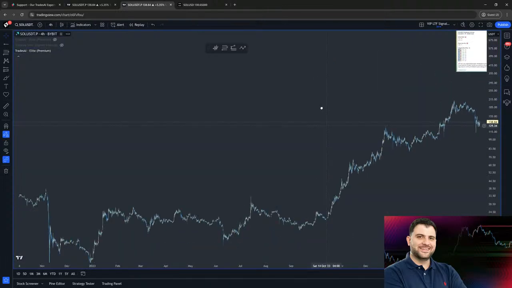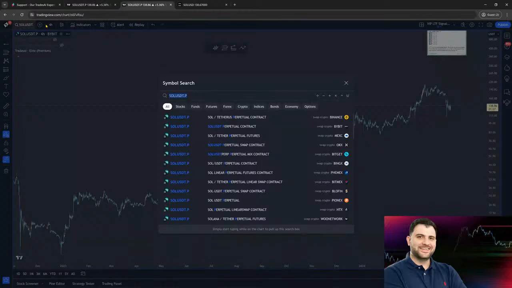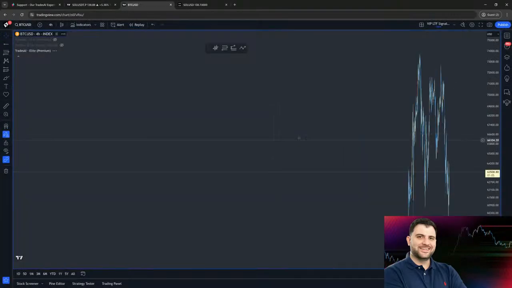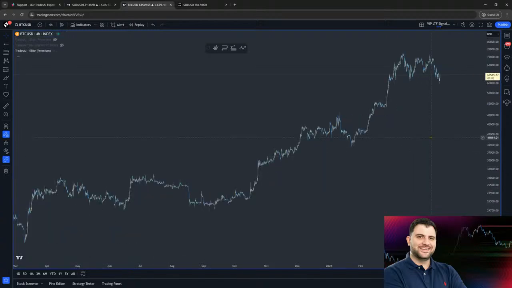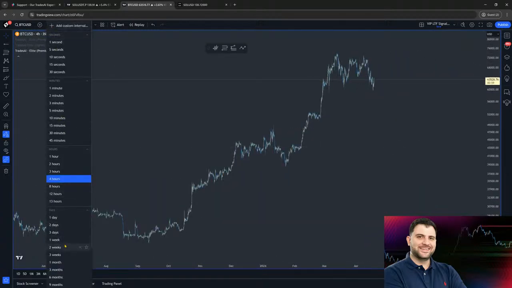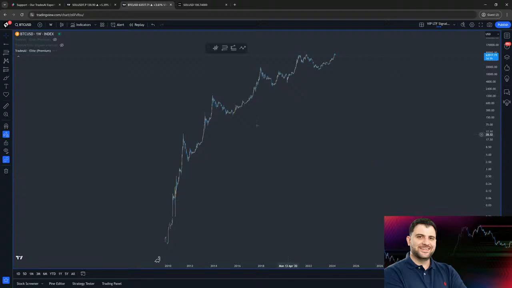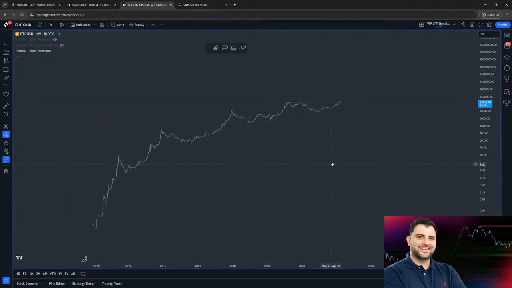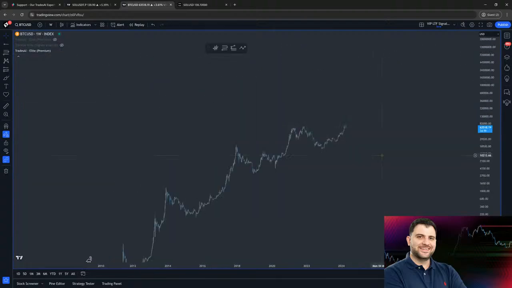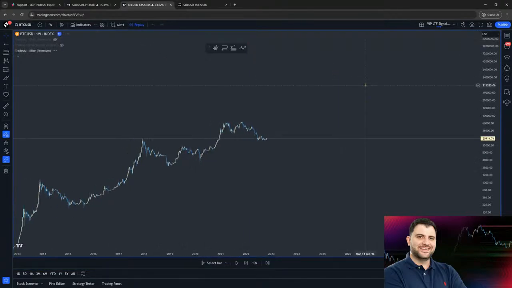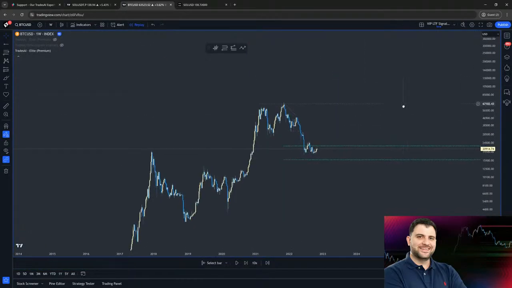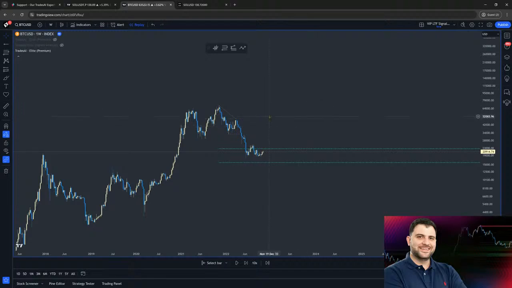What is an MSB? Again, we explain it in a nutshell. Let me go to Bitcoin. I have an interesting MSB where you can clearly see how our indicator caught the dump and the pump of Bitcoin. Let me see if I can find it somewhere. Maybe I'll replay right here. There you go. So that's what we call an MSB. You see them on the chart sometimes, and it's dotted lines like this, and then a green line like this. So this is called a bearish MSB. Another way of looking at it is it's a double top.